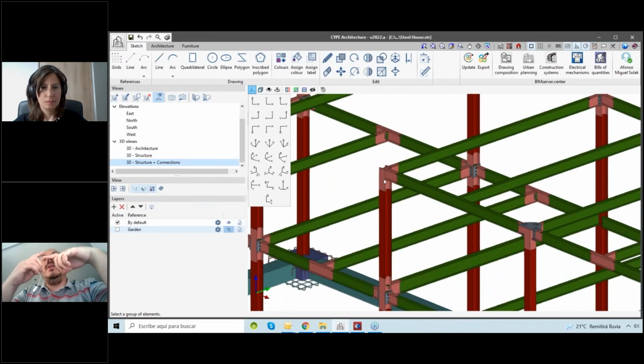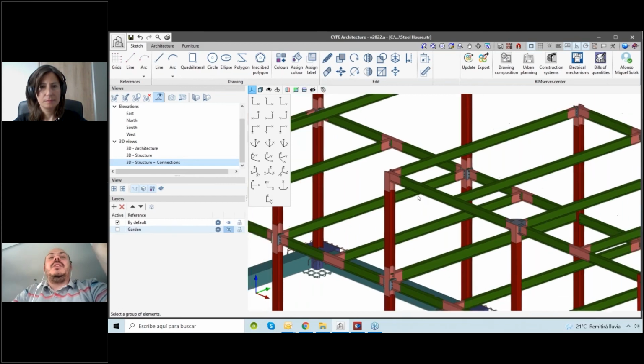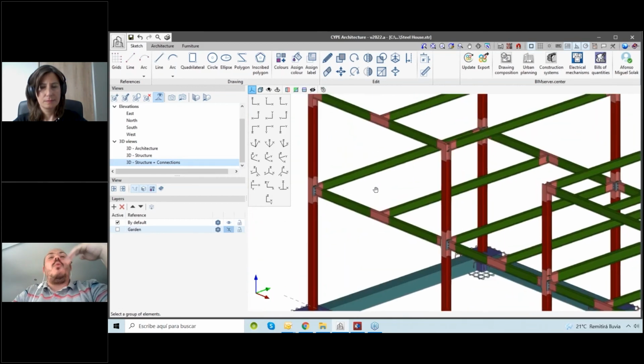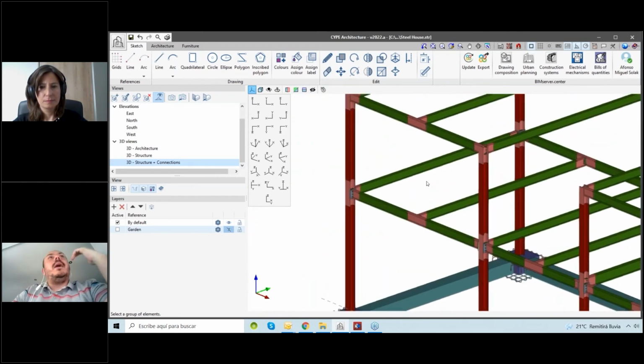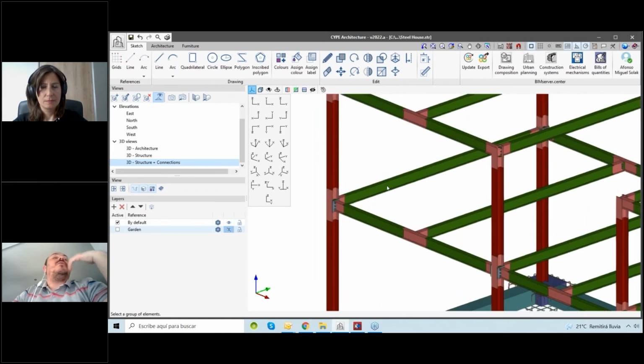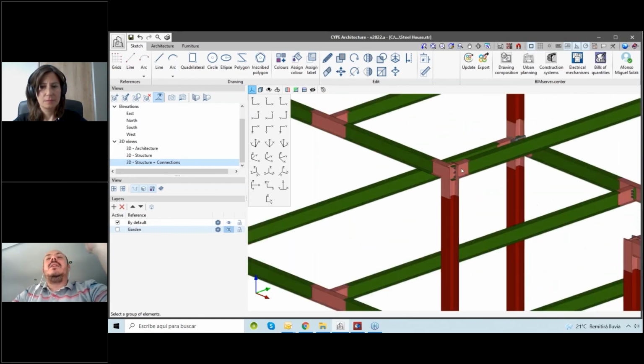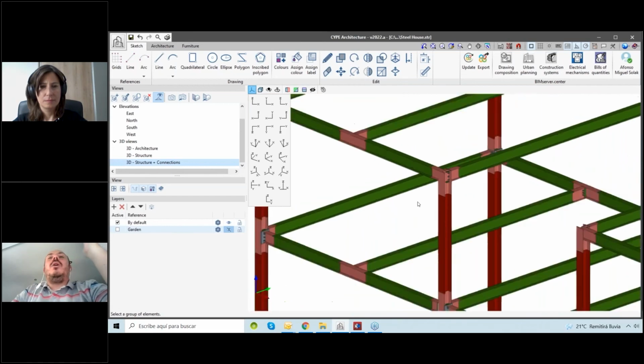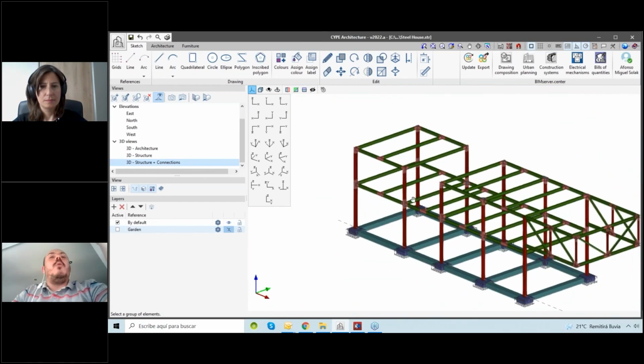So it's with this information that we can feed back the project, and then we can imagine we can add more and more layers of our project with other disciplines, MEP or any other kind of IFC that is necessary for this project. And then, for example, we could run a clash detection analysis, or represent that in augmented reality, or maybe we can see that on our mobile phone.